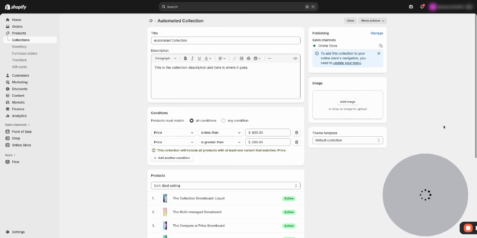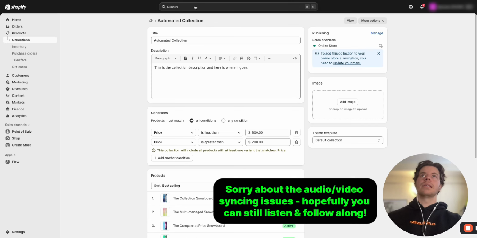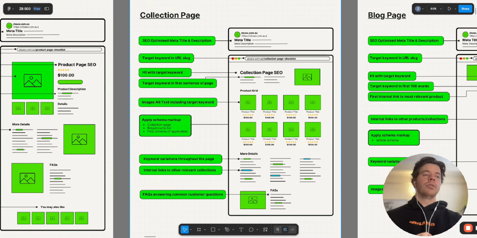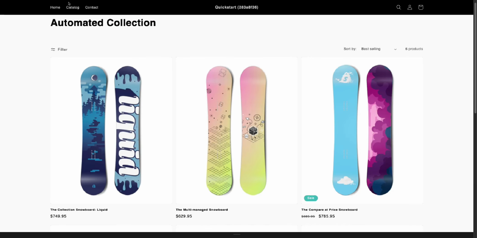Now what we want to do when it comes to SEO, as I've shown in my little checklist here, is put text on that page so you can incorporate good content that Google and users find helpful. It also gives you the opportunity to create internal links, which is massive for SEO. So we want to put text at the top of the page and potentially at the bottom of the page and make this page more in depth, so Google can understand it, and then you're giving users more information. So how do we actually do that?